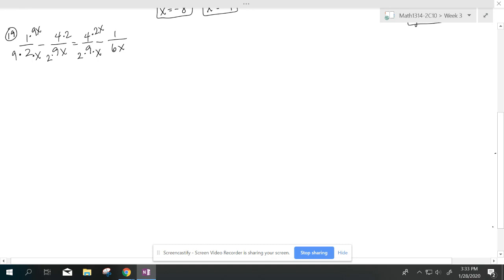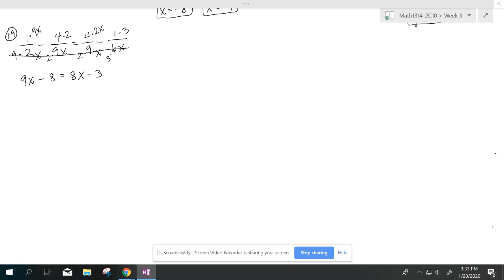Everybody with me? You see what I mean by making them all the same? And what does the last guy need? 3 times 6 is 18. 18x, 18x, 18x, 18x. Now they're all the same. Now you see them, now you don't. So what are we going to have left over? Awesome. Perfect. And now I have a new equation with no fractions to solve.